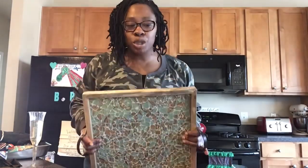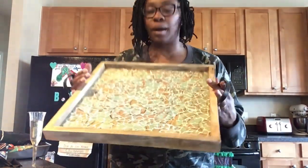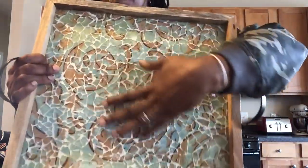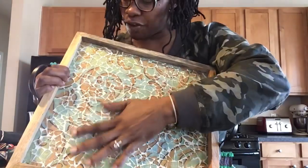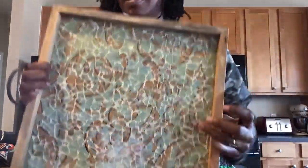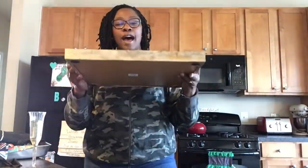So I told you about the Goodwill outlet and how things happen. I didn't explain to you, and I'm sorry, let me jump off topic, go back to this real quick. Do you see it's this beautiful mosaic? And you can feel it, it's so nice. And it's not rough. You can feel a little bit of it coming up, but it's not rough that it would cut your fingers. I love this mosaic. When I saw it, I was so happy to find this. Well, I found this in one of the bins, and this is how the Goodwill outlet works.